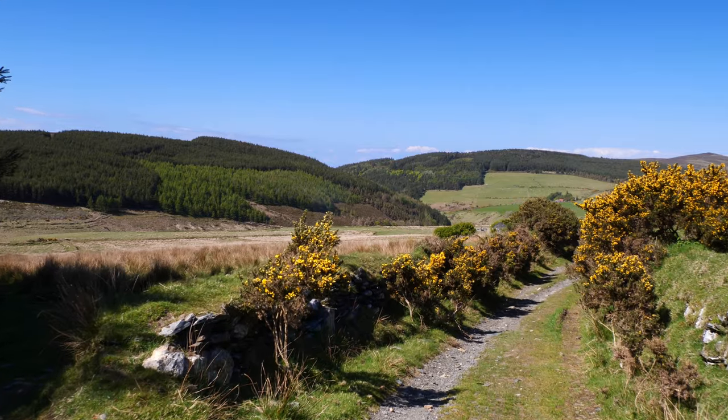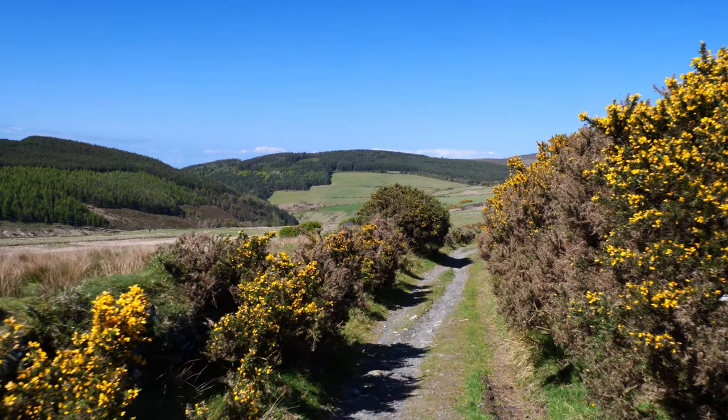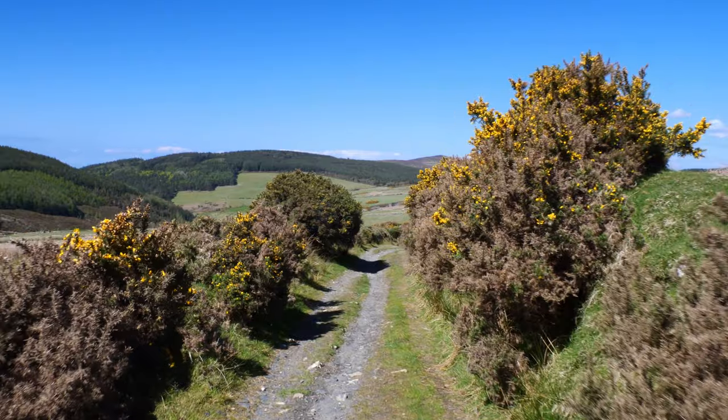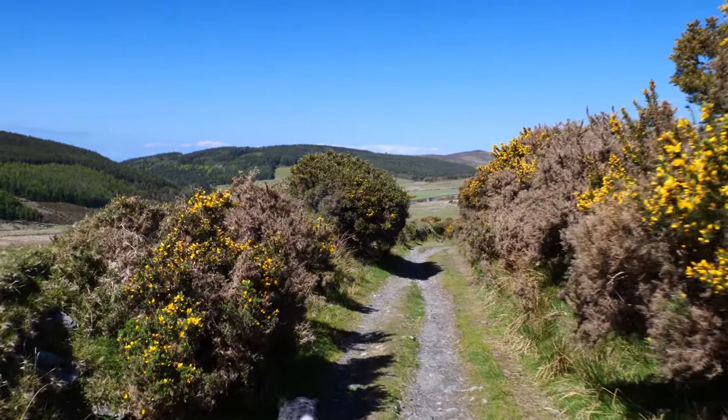This is a lovely little part of the track. I'll definitely leave this in because I love the gorse this time of year - I love it all the time actually, because it's always out in flower near the moon. Even though it's not a natural species, it looks as if it's been here forever.